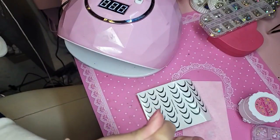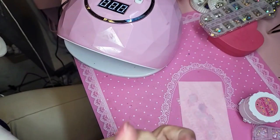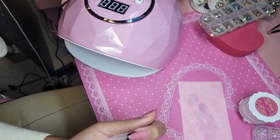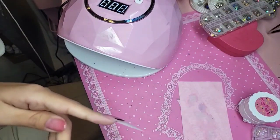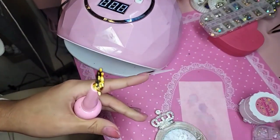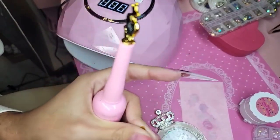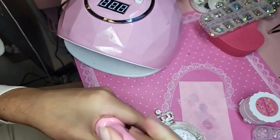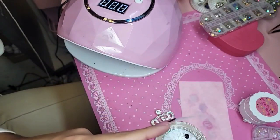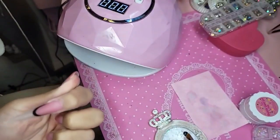Here we go. Literally, perfect French. So I need to touch up the smile line just to make sure it gets all the way to the corners. So we're gonna use some black gel polish. Take my French nail brush. And then load up with my brush.